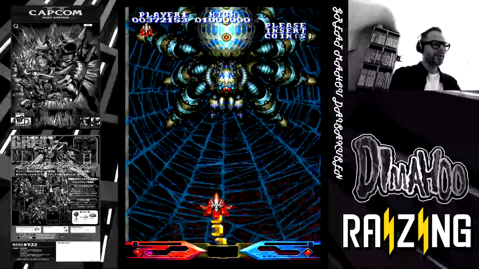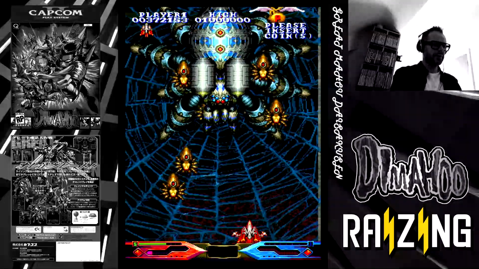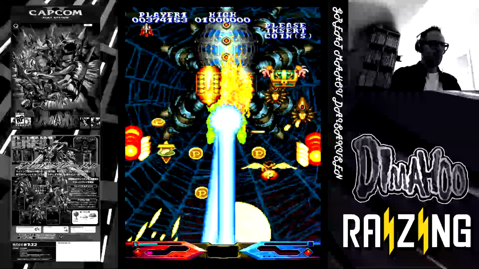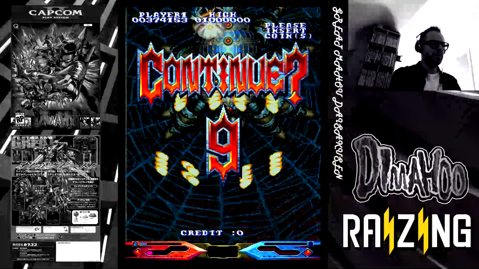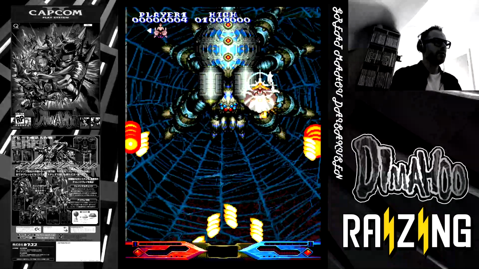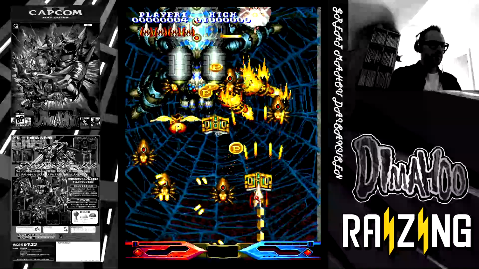Okay, my magic is now at level 0 and the spider is tough as nails. Okay, one more credit. I'm going to go back to Mr. Warrior.